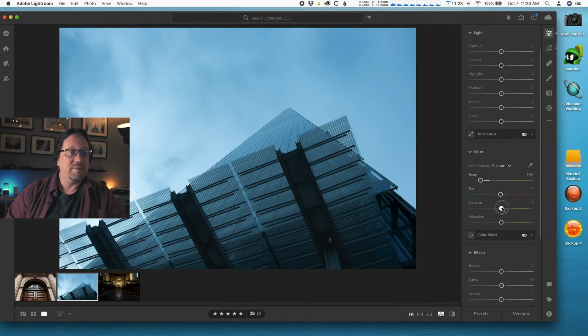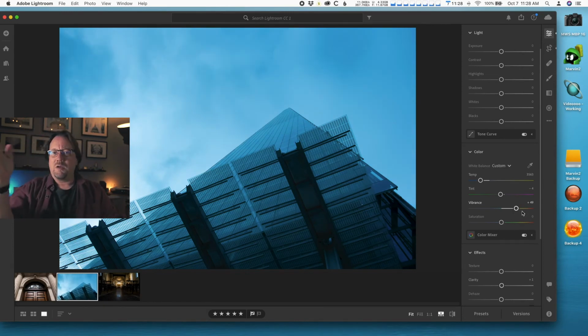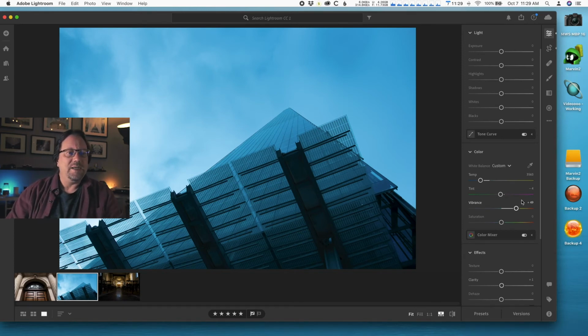Vibrance, it's so gray, so gray. So let's turn the vibrance up. That's going to help a bunch. I don't want to go that much, and then come back. Here's a tip for how far to go with the sliders. Turn it up or turn it down, either direction. Just go far, and then, well, that feels like too much, and then back up until it feels like, oh, that's about right. That's one way to go. Just try that, see how it works for you. Saturation, I'm going to leave alone for now.